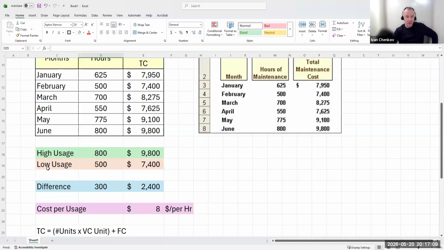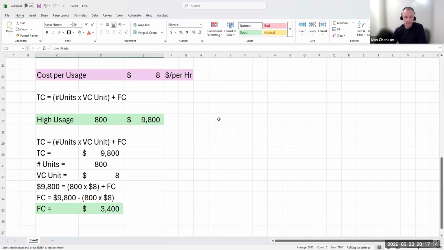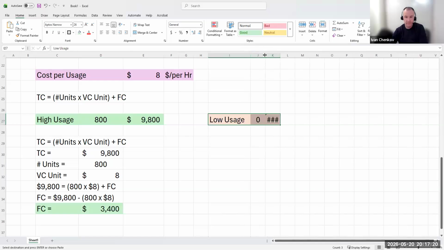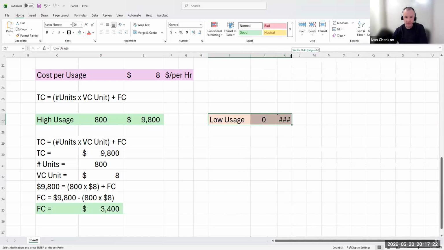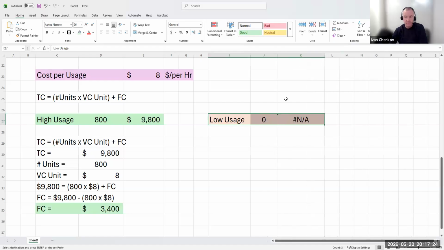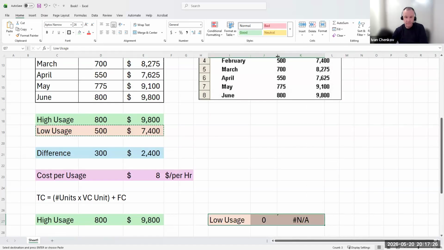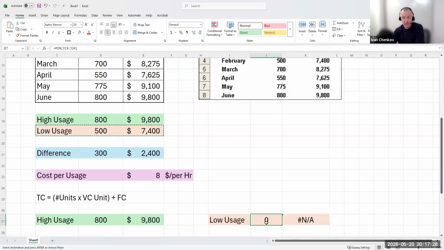Now let's see what the cost will be if we decide to use the low method. I'll put it here and let's use this low usage, the information from the low usage. On the low usage, the hours that I'm using is 500 hours, and my total cost is 7,400.